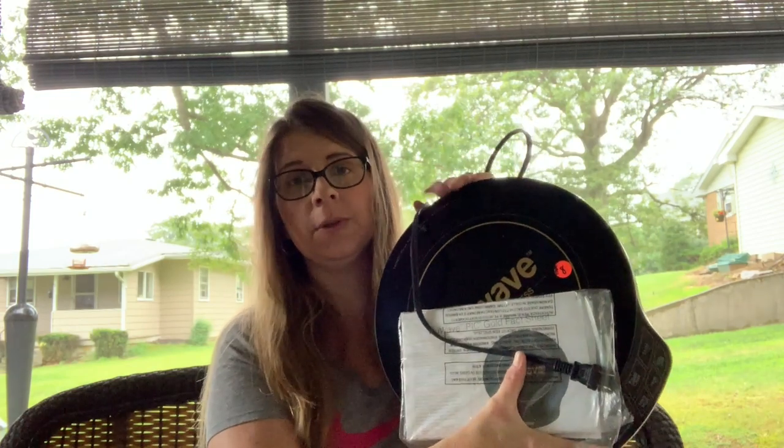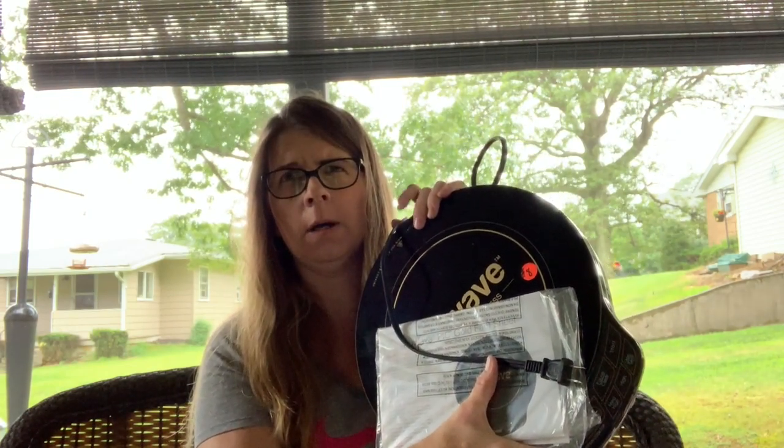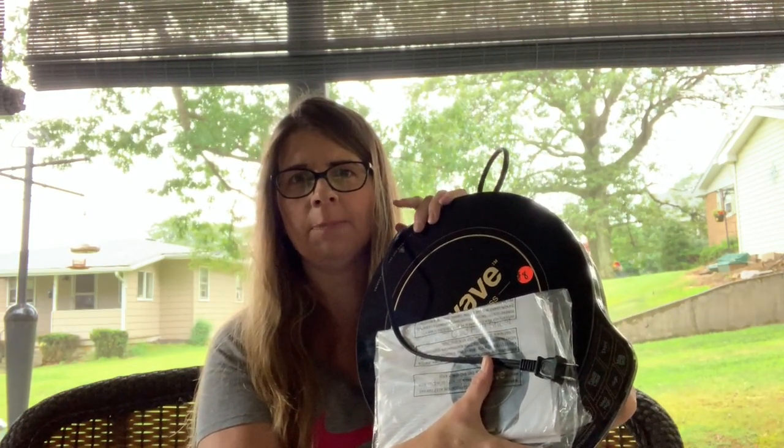So I ended up bundling some stuff together. I'm pretty sure that was in the footage as well. And I got everything for $25. So I got these two New Wave induction cooktops. And I've sold these before. I think the last one was the Copper Chef, though. I don't think it was New Wave. But I'm hoping to get like maybe 40 or 50 a piece for these. And then I did bundle the Aynsley with that.